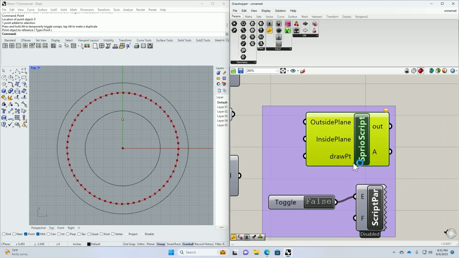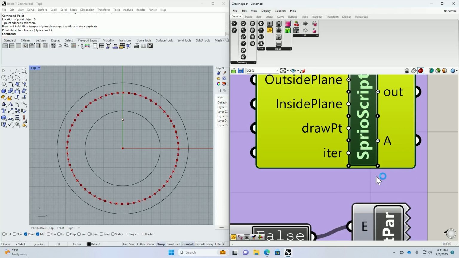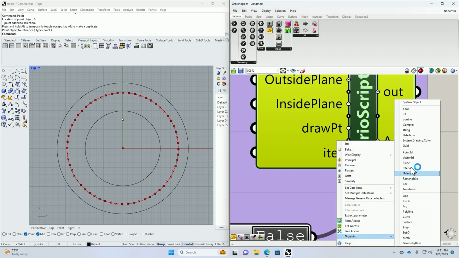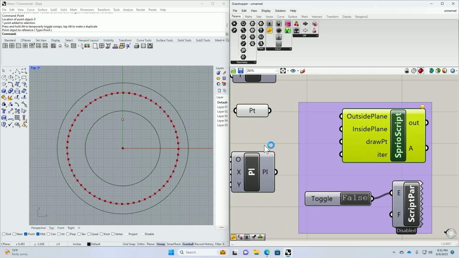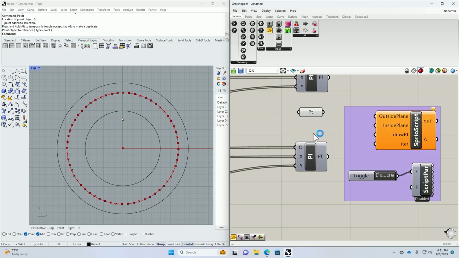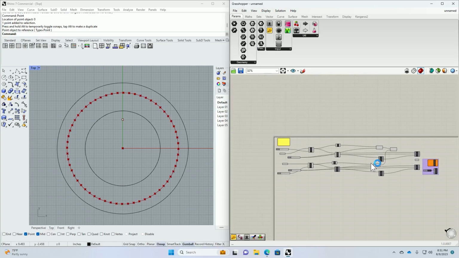And then the last thing we need is a number. This is the number of iterations, and this is just an integer. All we're going to be trying to do with this is tell it how many times it needs to step through, because if we don't give it this number, it won't know. Does it step once? Does it step a million times? It won't know.